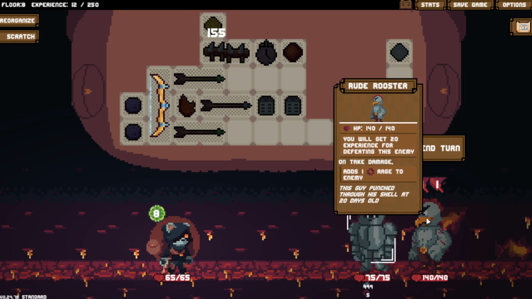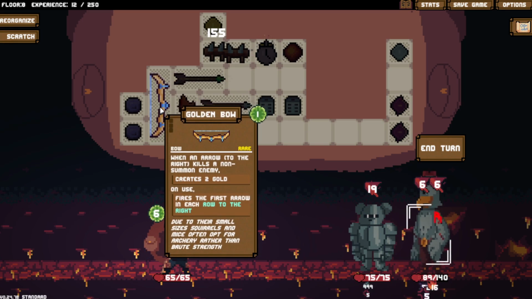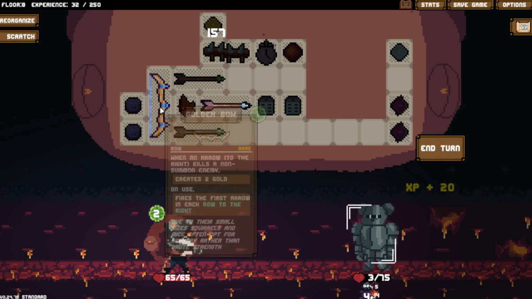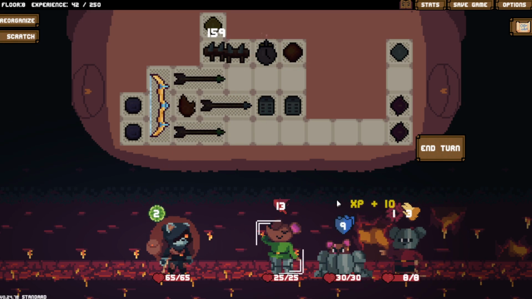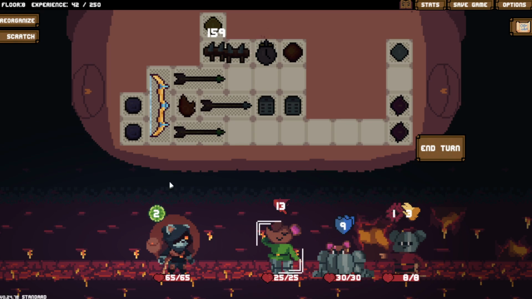And the mini boss. You know what? We're going to first go for the mini boss, so we get rid of it. Tag him, tag him, tag him. He's toast. Yeah, he's toast. What is this? What an awesome thing! What is this guy doing? Be haste to all enemies. This guy has 8 life. Okay, you're dead.